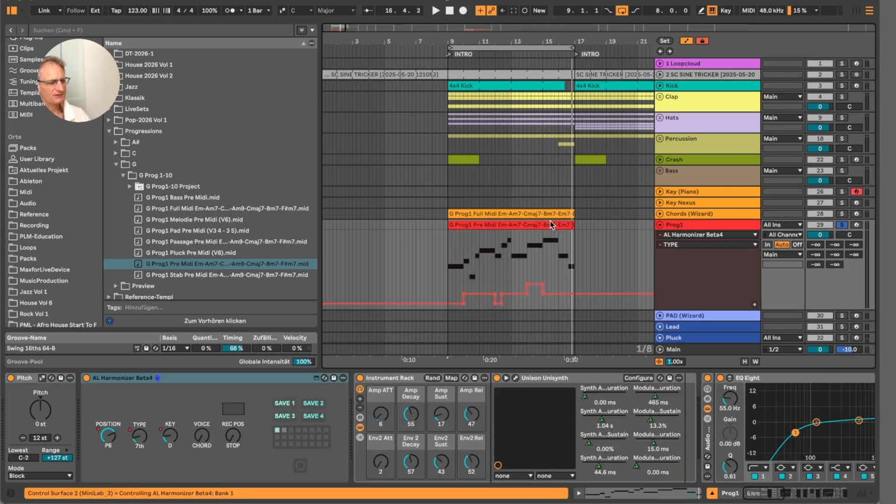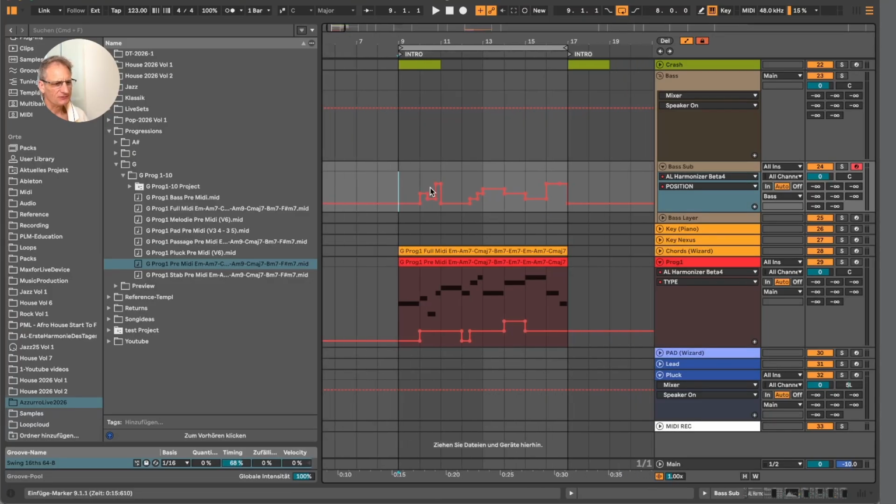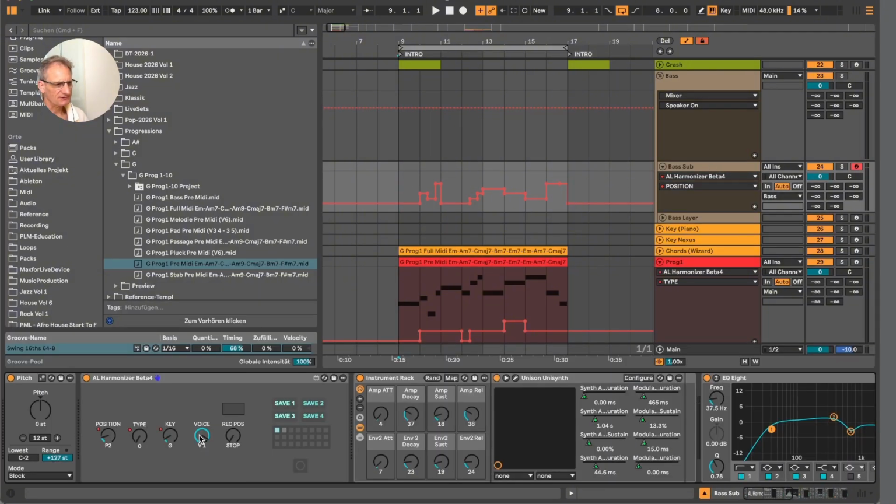Okay, this is our chord progression, and the next step will be to find a nice bass line. So now we come to our bass line, and for this we will use a MIDI keyboard. We are here in our bass track, and in this track we already inserted our harmony pattern. And also what we did here in the voicing, we put the voice 1. This is the bass note of the chords.